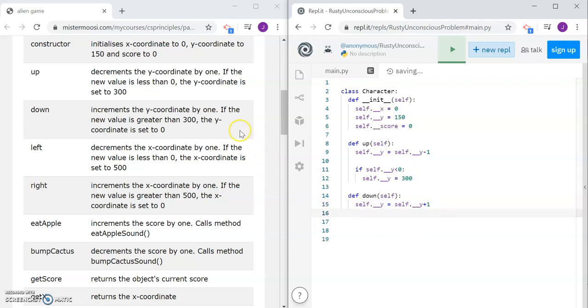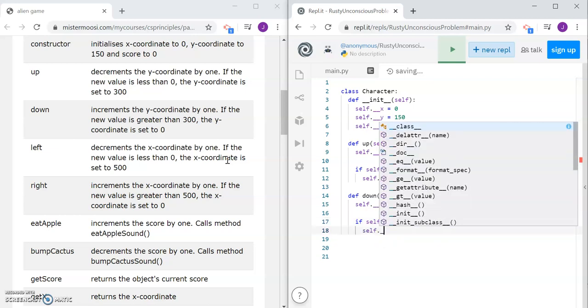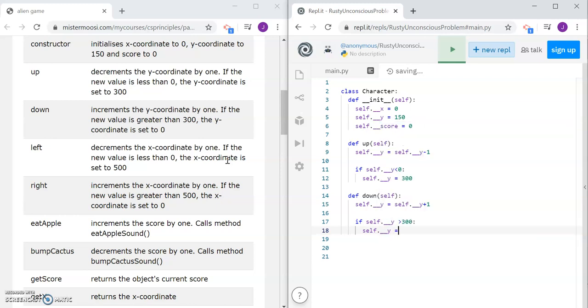And if the new value is greater than 300, so we've reached the bottom of the screen, we're going to reappear at the top of the screen. Okay, so there's our down method.